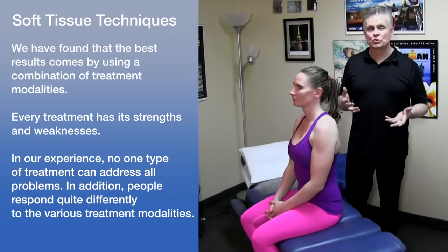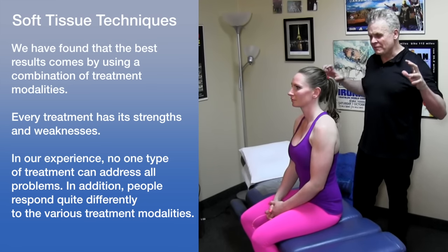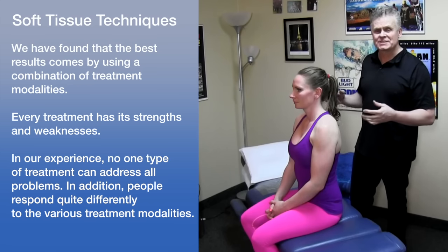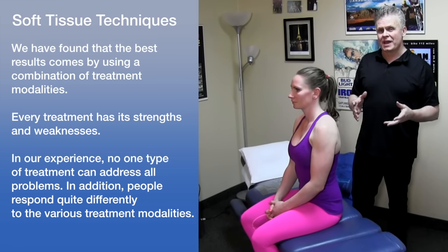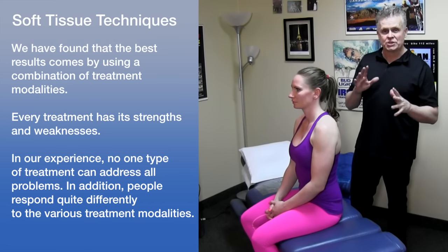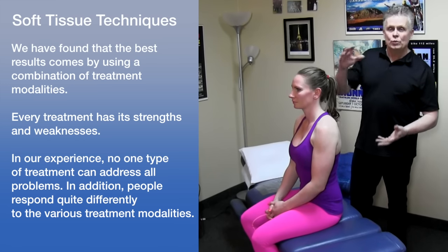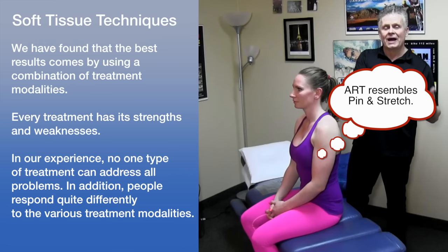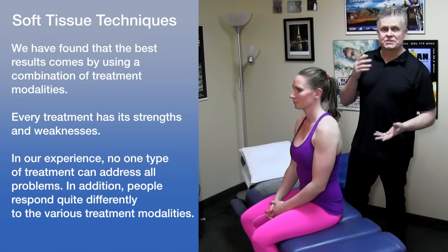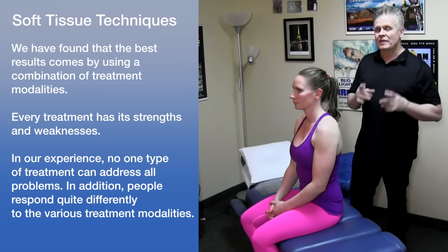The next component we need to look at is soft tissue restrictions. By soft tissue I'm referring to muscles, ligaments, tendons, and how they affect all surrounding structures in terms of our nervous system — are they causing compression, are they decreasing cardiovascular function? There are a lot of different techniques we could use and they're all really good, but they all have their strengths and limitations. For example, Active Release Technique — a great technique developed by Dr. Mike Leahy, which also comes from pin and stretch many years ago. Ida Rolf developed some of this but Mike Leahy took it a lot farther. Other techniques such as Nemo and Grosten are all great procedures.